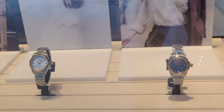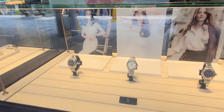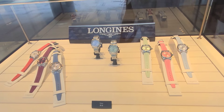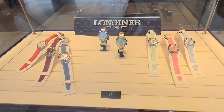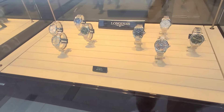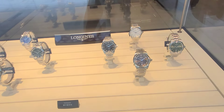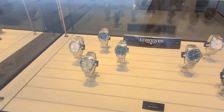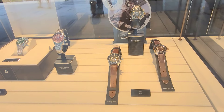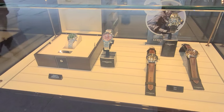The new Conquest Series comes in powder blue or powder-colored dials in 34 millimeters — the latest launch versions, to rival Rolexes — with Tiffany and candy pink versions, and more light colored dials and bracelets. Over here we have more Conquest Series — the men's versions on the right, I believe 40 or 41mm, very masculine; on the left the 38mm versions with a variety of dial colors. Last but not least are the navigation or aviation-inspired timepieces from Longines.